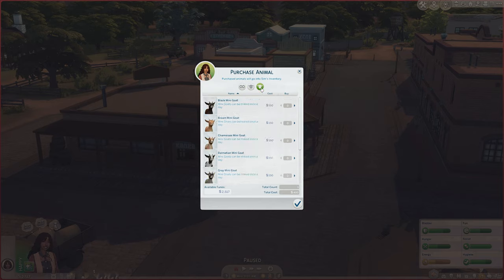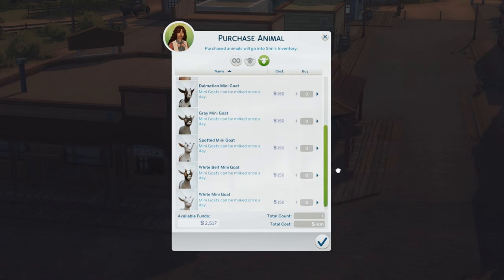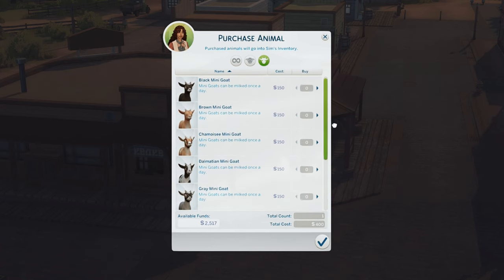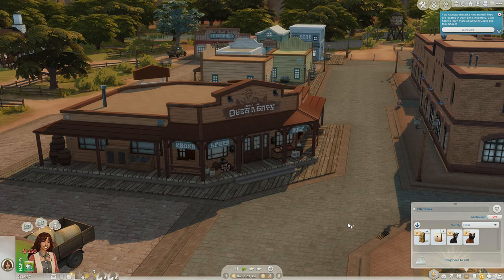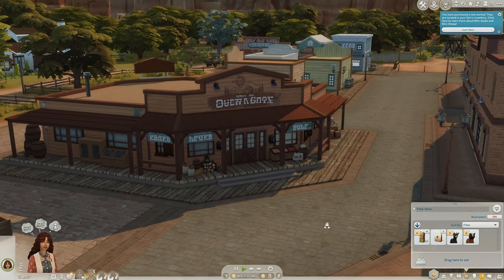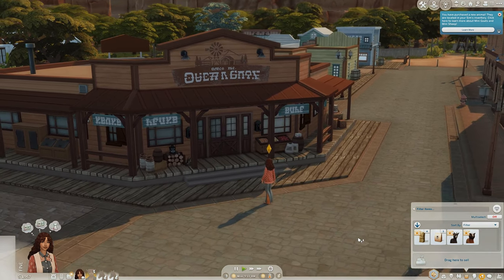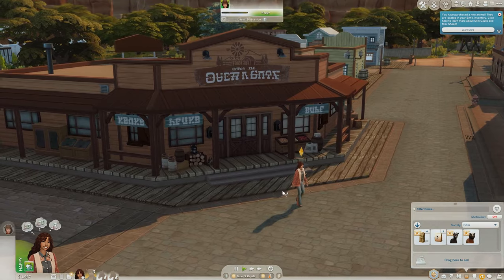That's cute. And then for our goats, goats are pretty cute. How about we get the black mini goat here? So they do go into your inventory, and they do also have their own moods that you'll have to keep an eye out for. It also tells you when they're ready for milking or ready for shearing. But the thing about this is you don't have to place some in world.